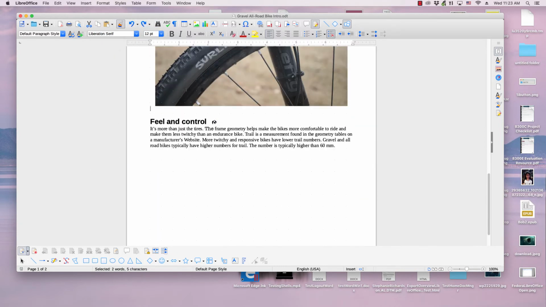Then I will drag the cursor to the left of the number in the Feel and Control section. Then I hold down the left mouse button and drag the cursor over the number. When I release it, the number is now red. Several of the other user interfaces have the clone formatting icon in them. Paragraph styles and most direct formatting can be applied using clone formatting.